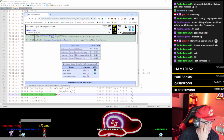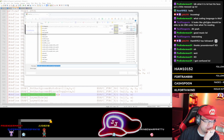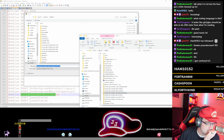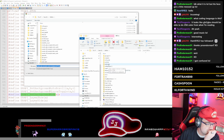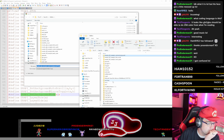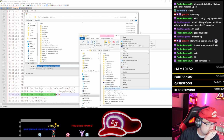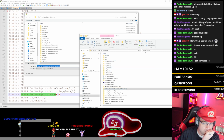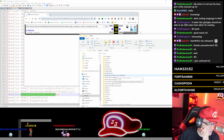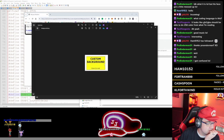Thought maybe... Oh, custom background. Let's download this one and look at its code. Wait, I already have downloaded it, I'm sure. Gosh! Wait, that's the Z80 one. We don't want the Z80 one. We want the GBA one. Okay, e-reader GBA example, custom background. So let's look at this image first. So there's custom background. That's nice and pretty.